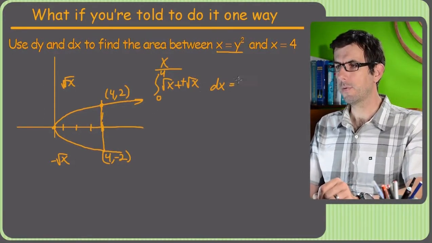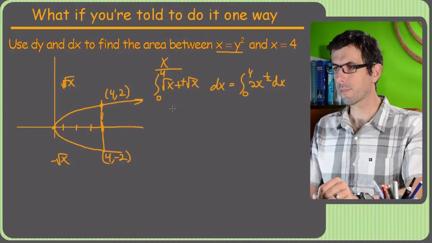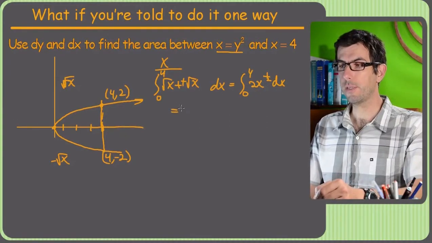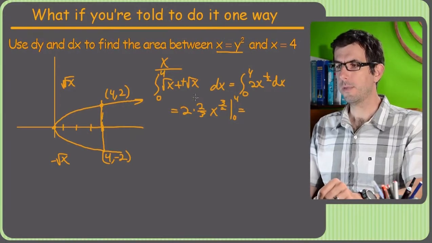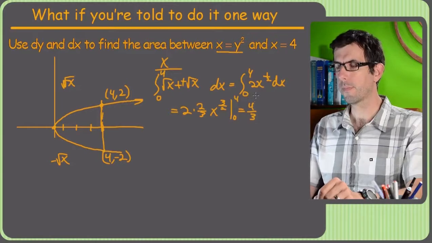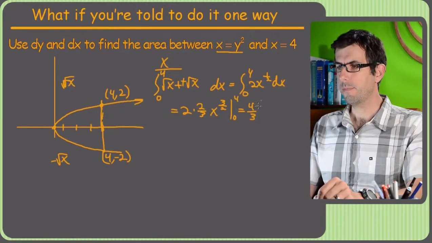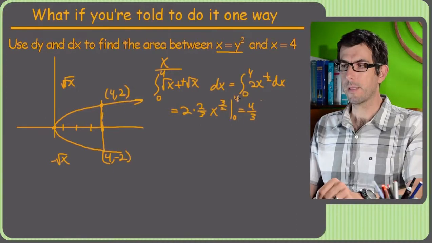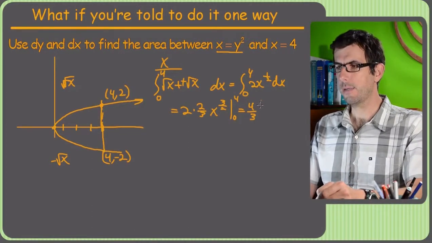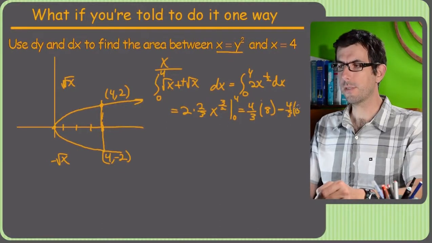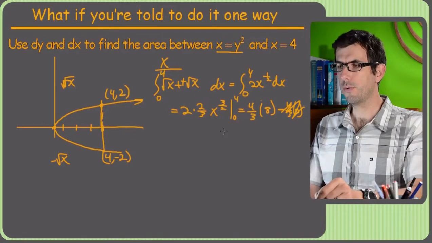All right, so that's going to equal the integral from 0 to 4 of 2x to the 1/2 dx, which equals our new power. So we got the 2, then our new power is x to the 3/2, which means we get it times the 2/3, x to 3/2, evaluated from 0 to 4. So 4/3 times, if you plug in the top limit, you get 4 to the 3/2 is 8, because you square root 4 and then cube it. So we'll get 8. And then you subtract 4/3 times the bottom limit, which is 0, and that's just 0. So all this goes away, and we get 32/3.